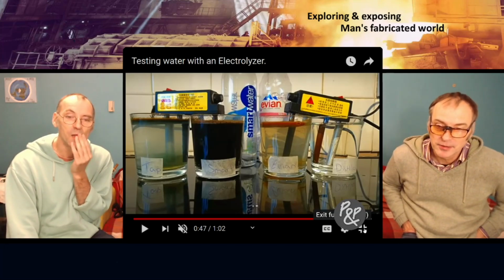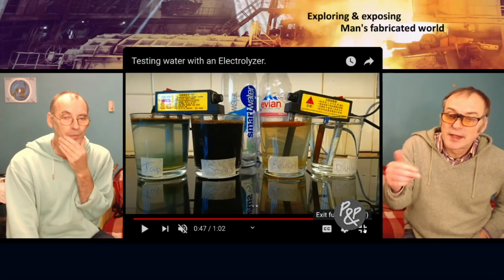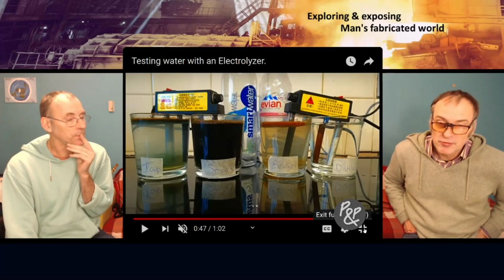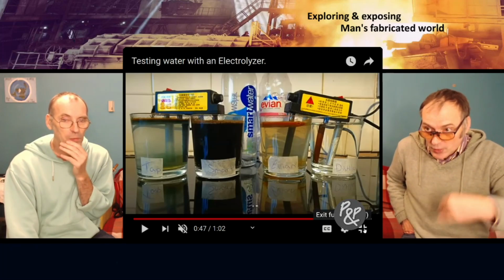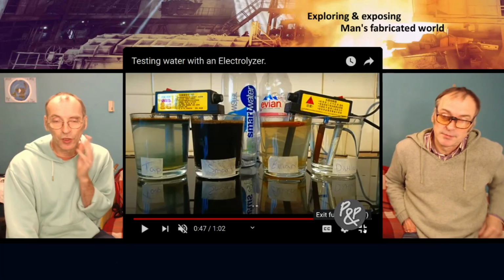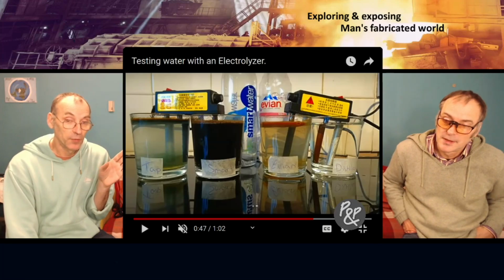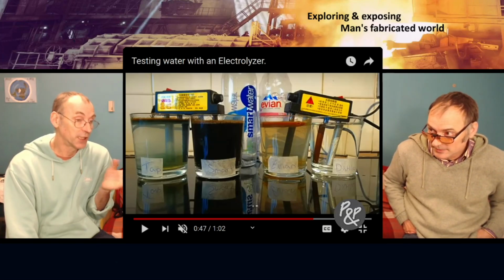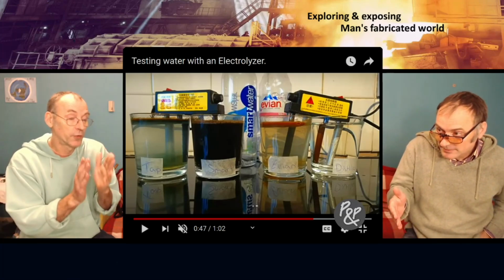But it's quite clear that with the tap water, the smart water, and the Evian, the water is breaking down the electrodes that were placed into the water, which would generally be your anode, because all they're doing is electrolysis, basically. In our experience, the anode always breaks down. And the reason why the distilled water shows less decomposition or dirtiness is simply because there's very little in it to carry the electrical charge from one electrode to the other.